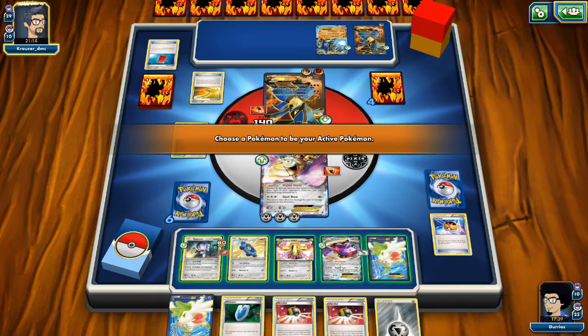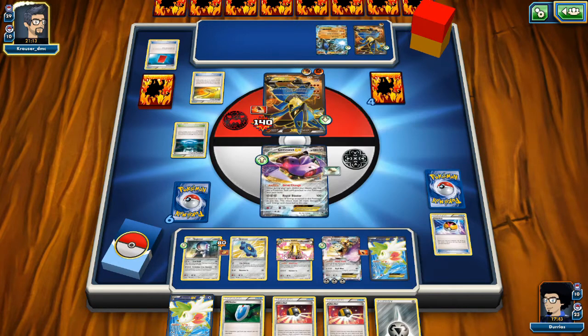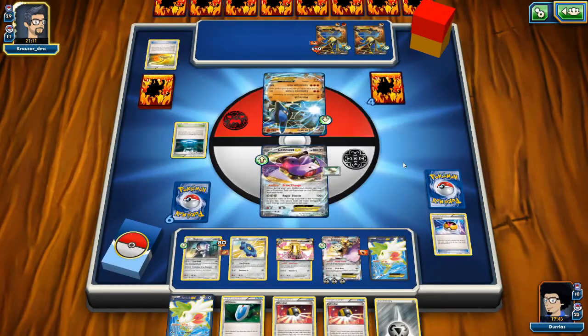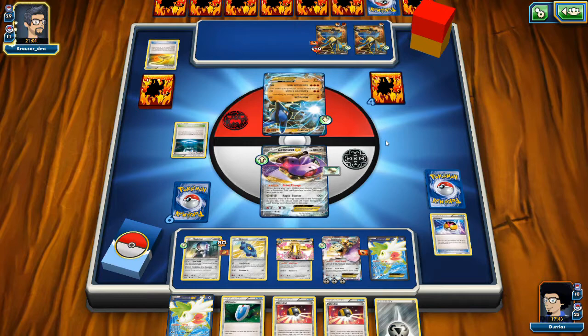So let's promote our Genesect-EX once more. We can AZ it up. We have a VS Seeker for an AZ. And he promotes the other Lucario. Then we might actually want to go with a VS Seeker for a Lysandre and knock out that Lucario on my opponent's bench.